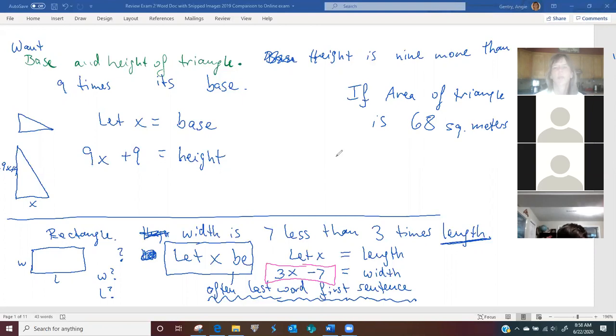Then you would say, oh, this times this would make that rectangle. You might need the formula, and you would say, oh, this times this divided by 2 is 68, and then you have an equation, etc. That's just later. Okay. Does this help at all? It's just the setting up of it is really critical.